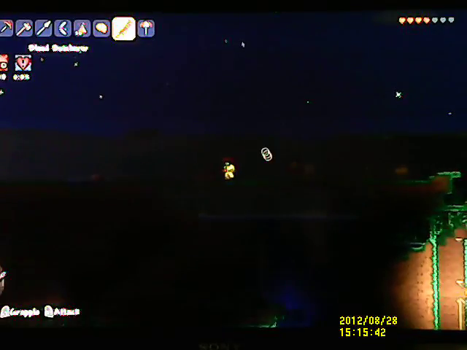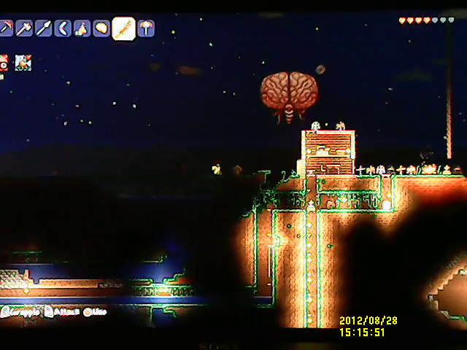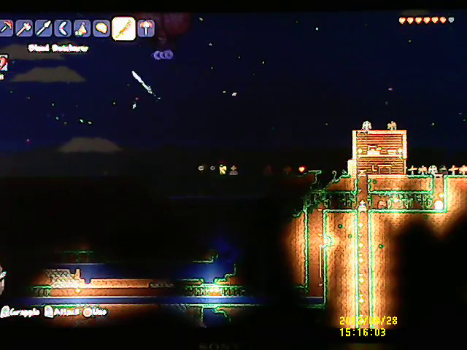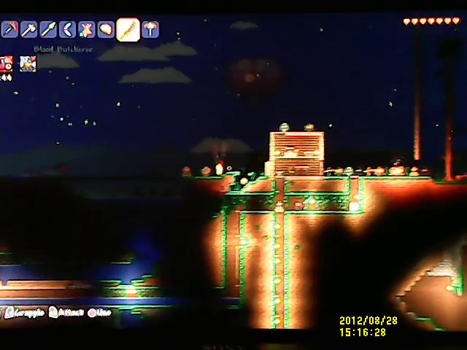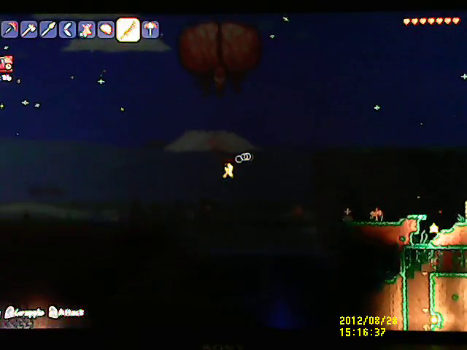I need to zoom out a little bit. Gonna need to zoom out to the max. It's probably really hard for you guys to see now. I missed. Now this guy actually has two stages. Stop our staff! This down here. You just need to keep attacking him.